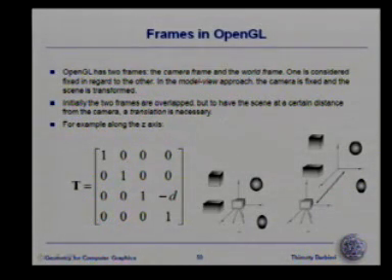In OpenGL, you can refer to the camera frame or to the world frame. It's the same thing. If you think of your transformation on the camera frame side, what you're doing is moving the frame to perform a transformation. If you think of a transformation from the world frame point of view, then you think your frame is fixed and you're moving your points. But it's actually the same thing.